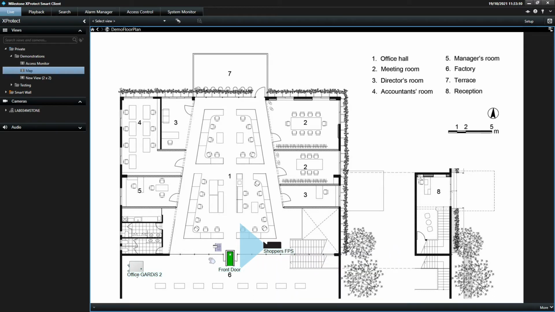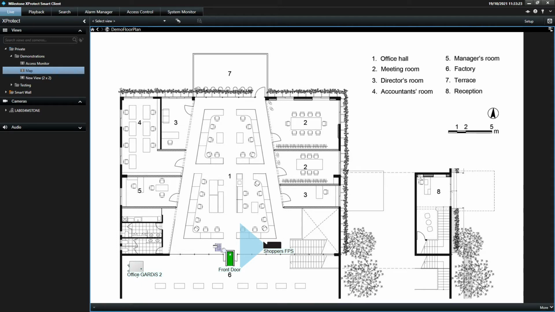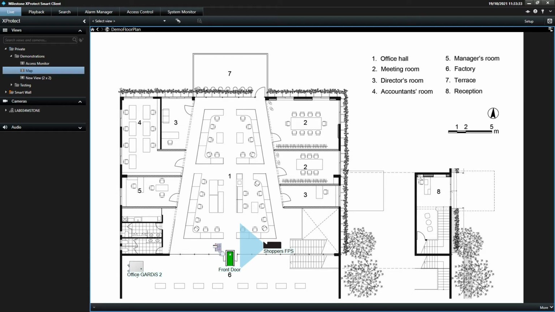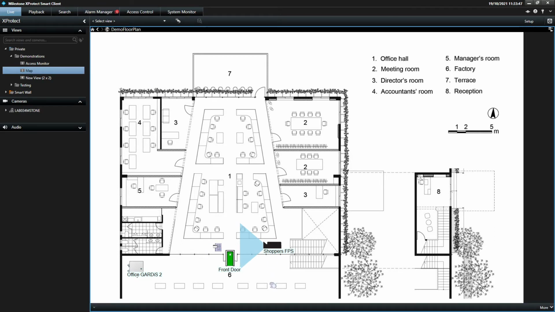We now act as a card holder on the Gardis ACU and door reader. We can see the reader flashes green to indicate a successful card holder event. If we now simulate an access denied event, the reader flashes red, and due to the alarm that we configured, both the reader and its door are now showing as alarm, and we also have an alarm showing within the alarm manager.